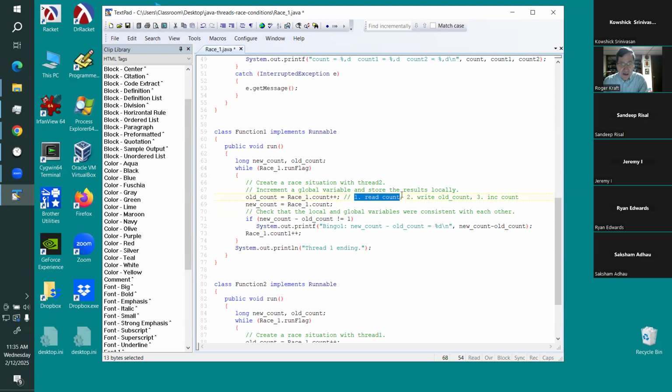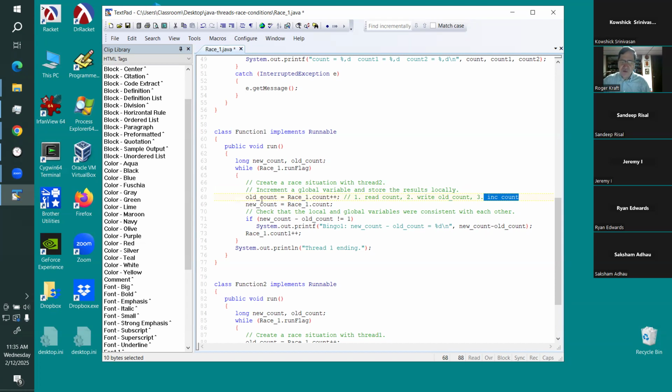You could read count, then get stopped, because these individual steps are actually individual bytecode operations. This is not what's called an atomic step. There's going to be a read machine instruction, then a write machine instruction, then an increment machine instruction. So when you look at the compiled code, remember I said, when you do threads, you have to look at computer architecture, assembly language, operating system structure.